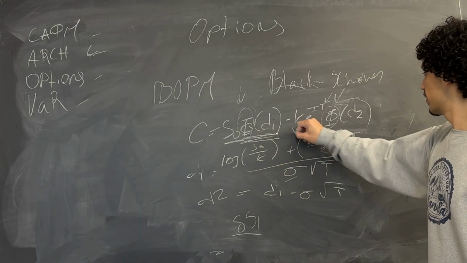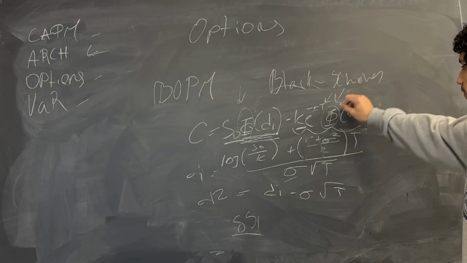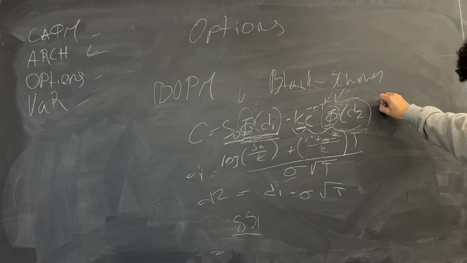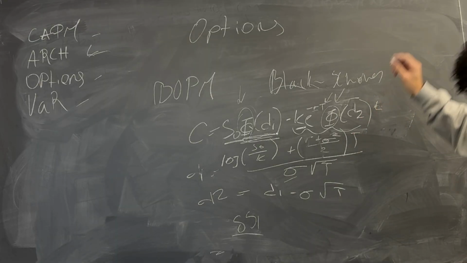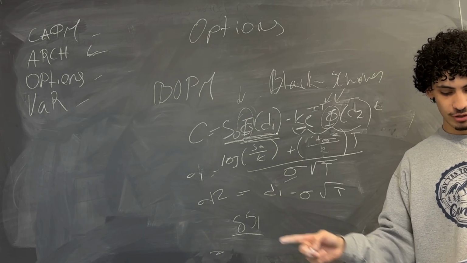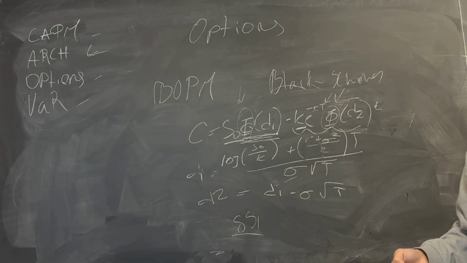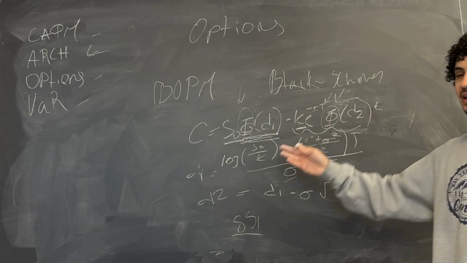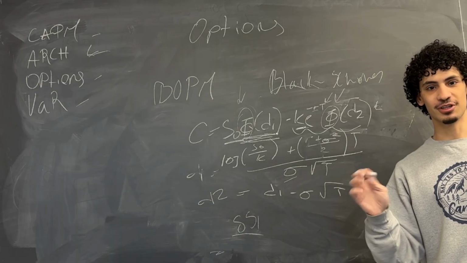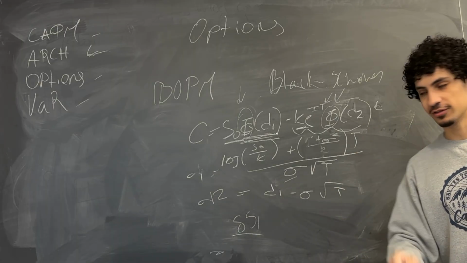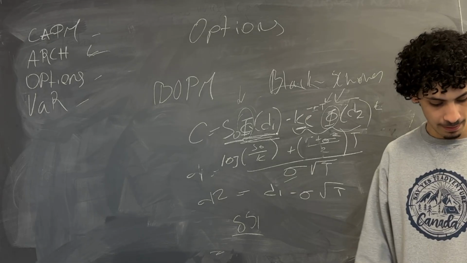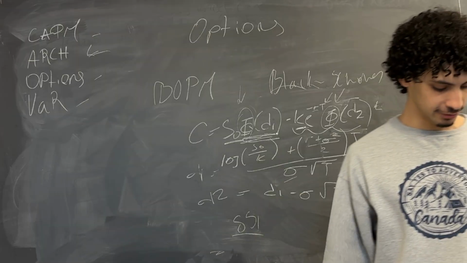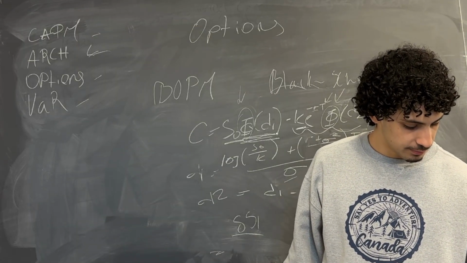And this part where K e to the minus RT times the standard normal of D2 is the probability adjusted present value of paying the strike price. So you're subtracting the present value of paying the strike price, kind of like the amount that you borrow. That's the one-step equivalent of the second part, which was S2 over 1 plus R. Outside the bracket is delta.